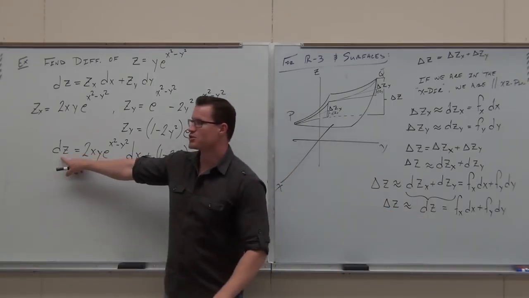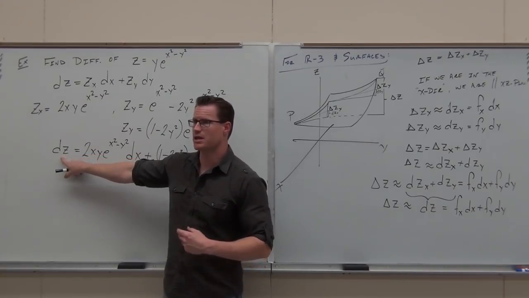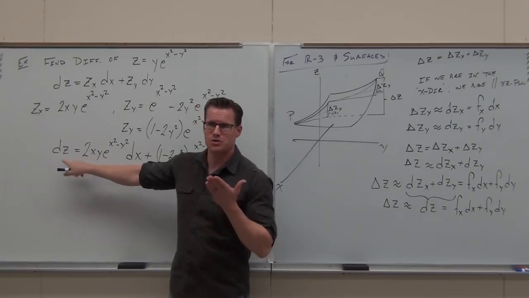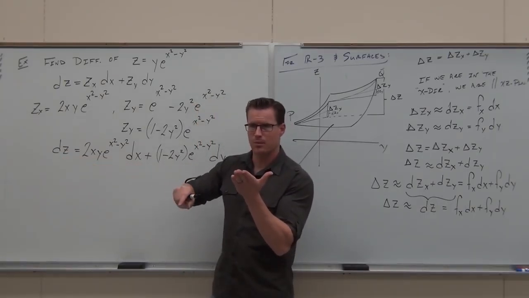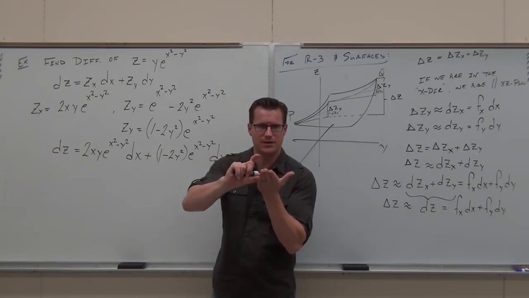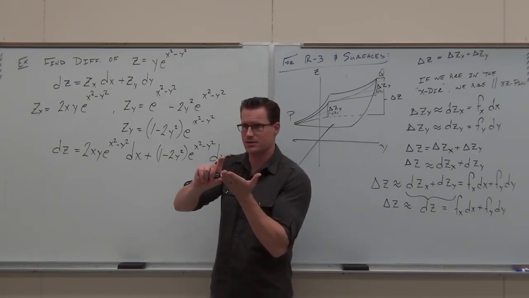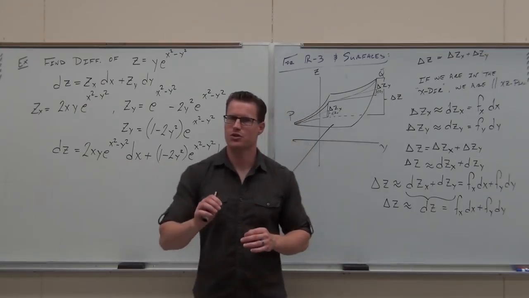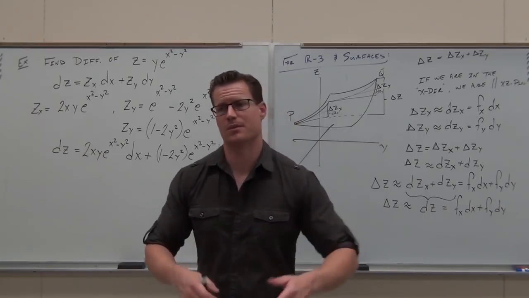This is an approximation in the change of height between any 2 points. That's what it does. What it's doing, it's using a tangent plane to approximate change in height. That's what a differential does. Cool, huh? How this and this work, I'm going to show you what we get to do with those things when we come back.